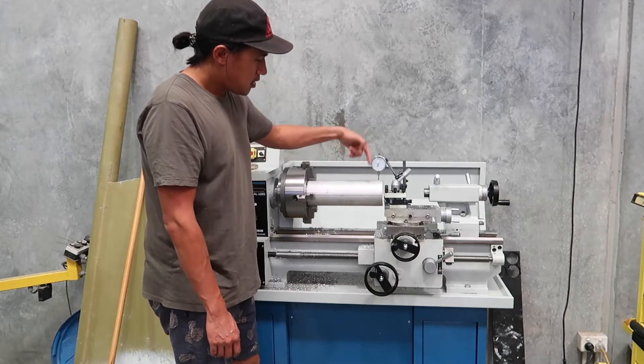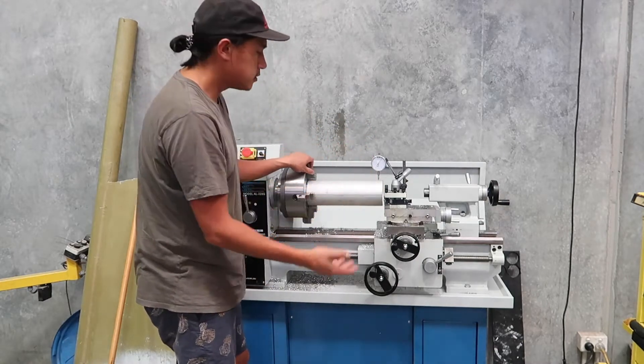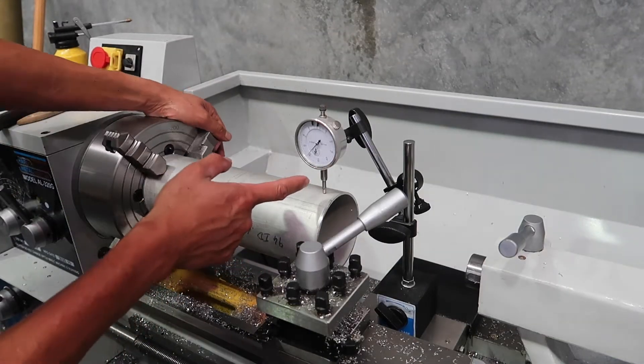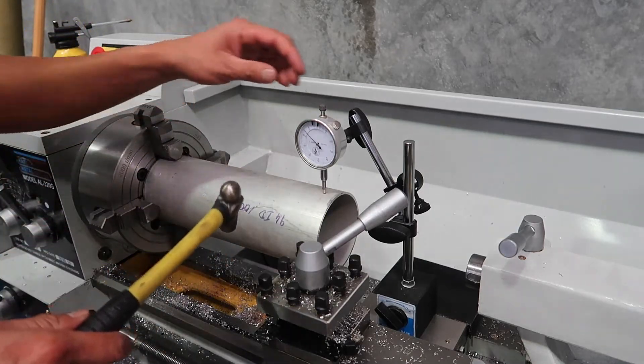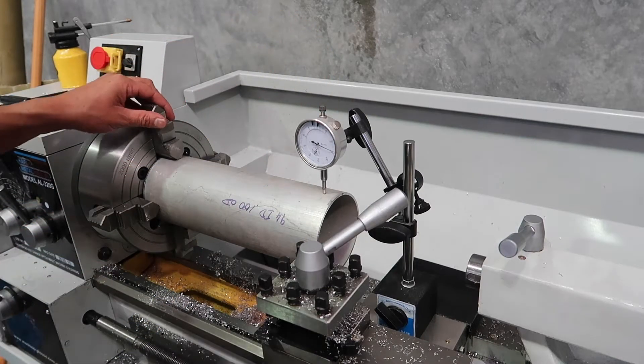And I watched this really good YouTube video and it shows that you dial in this end, then you come to this end and you dial in this end, and then you slowly work your way back and forth until it becomes accurate. So this end is sitting at 50 and it's going one revolution and a half.